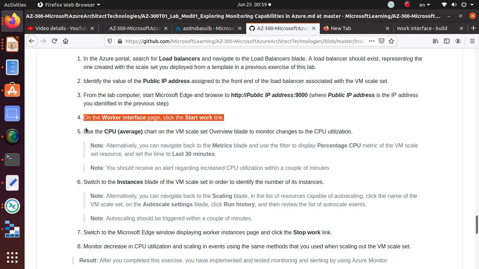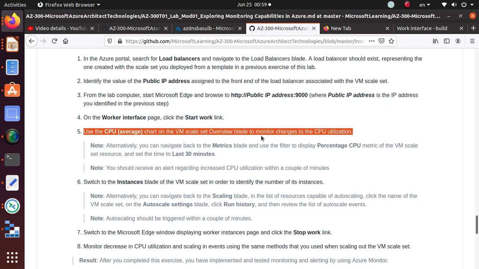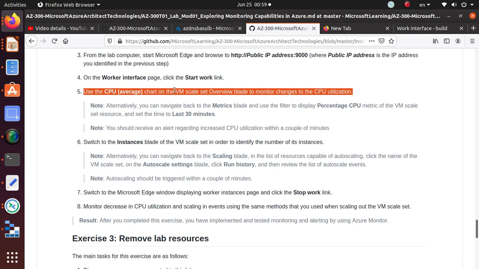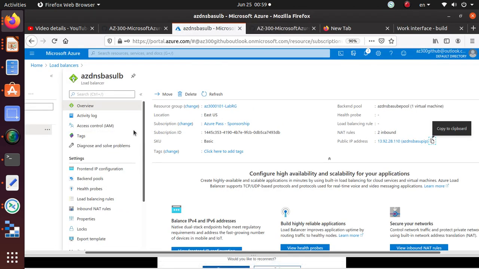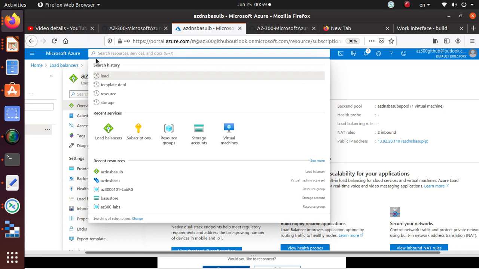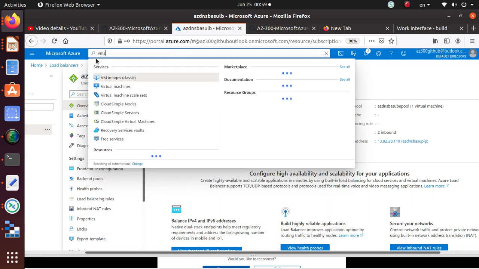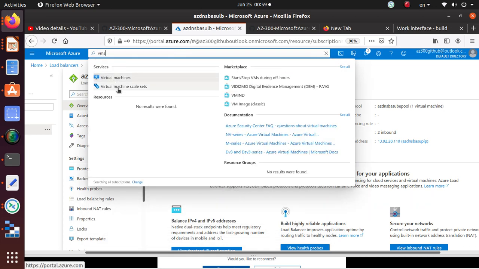So use the CPU average chart on the VM scale set overview blade to monitor changes in the CPU utilization. So let's go back to the VM scale set. So again, do a VM scale set.